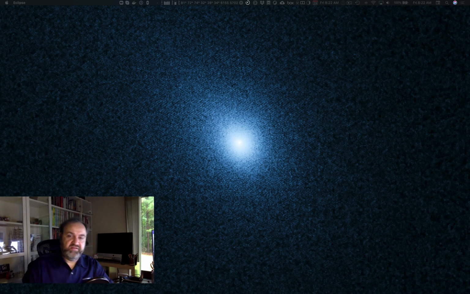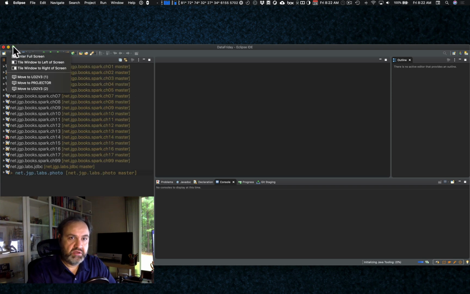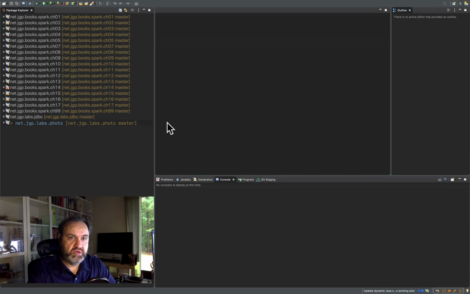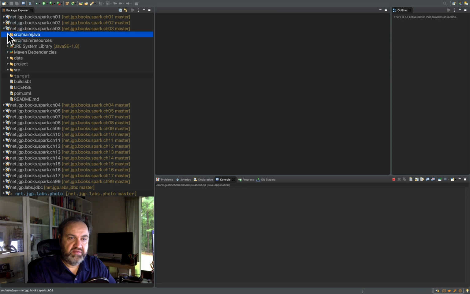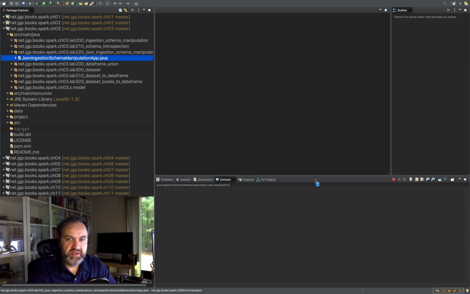So, in this example, what we're doing is we're ingesting a JSON file. It's restaurant data from the county of Durham in North Carolina. It's formatted as JSON, and we have not yet imported a JSON structure. And so let me start it again. Okay, so this is lab 220 from chapter 3. Okay, so here it is, and it's starting in the meanwhile.